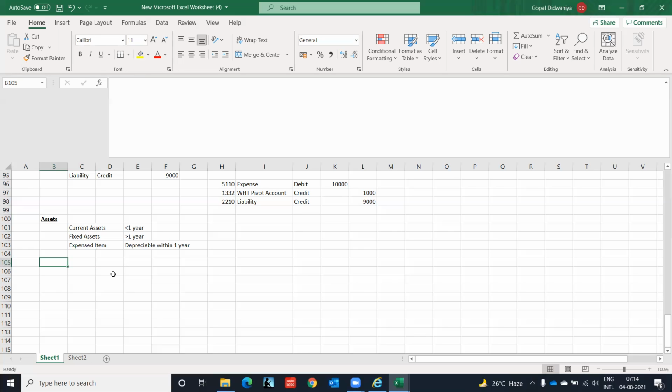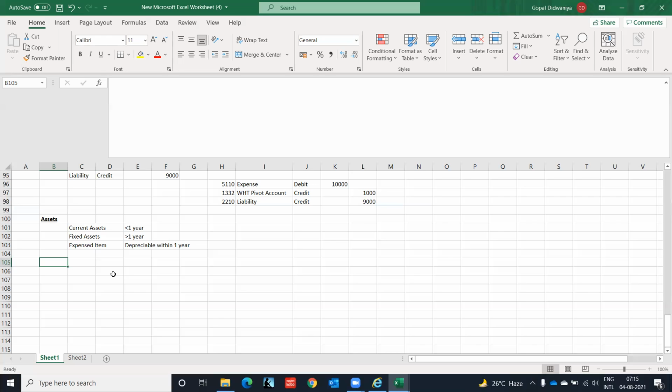Now we have fixed assets as leased assets, own assets, meaning non-leased assets, and CIP as a type, that is called construction in progress. Suppose you are building one factory building and that is under construction. Whatever cost and labor charges you incur for this factory building, you have to transfer all the items to the CIP.